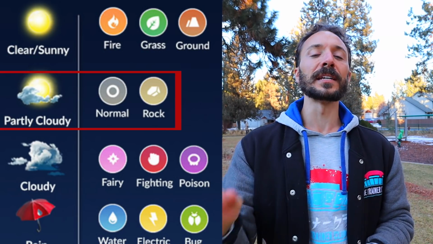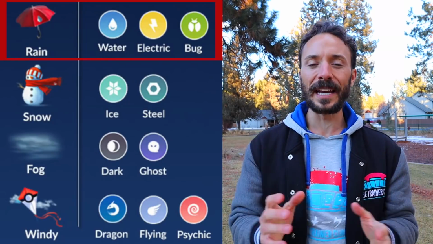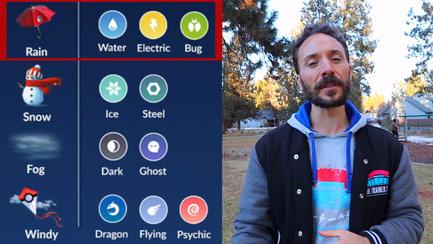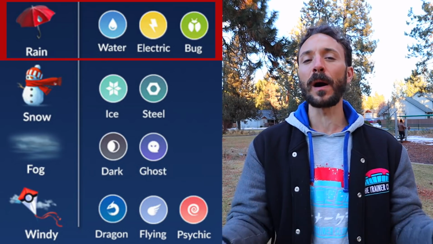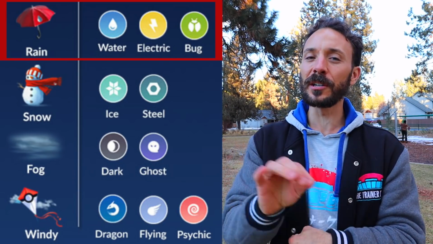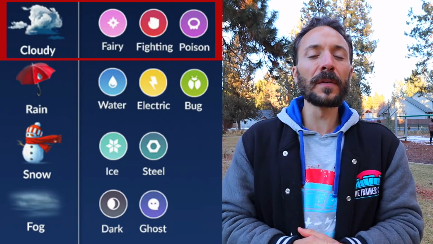Then we're going to move on to the next weather, which is going to be Rainy Weather. Rainy Weather is going to boost the Bug Quick Move of the Heatran, which is really not that big of a deal, and it's not going to have too much other effect. It does boost the water type attackers. However, like I said, even under this boosted situation, the ground attackers are still going to prevail over the top, which then moves us into Cloudy Weather.